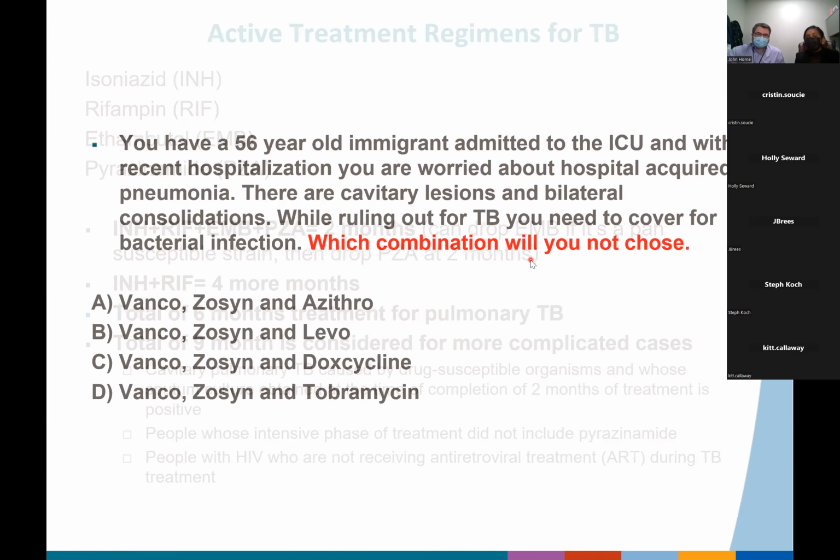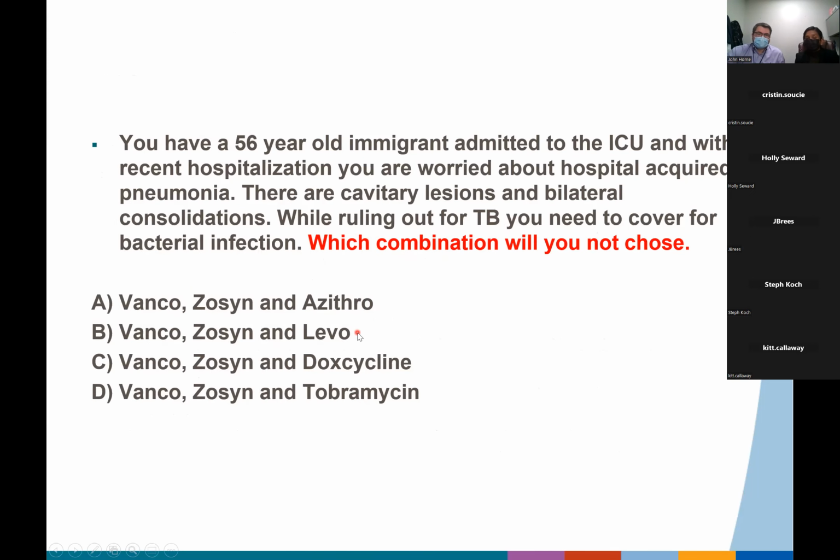Yeah, so the takeaway for you all is that if you're worried about a patient having active tuberculosis, make sure you're not giving levofloxacin, because it has activity against TB and you'll create resistance. There's some data I was shocked to see, even if you give 3 to 5 days of levo, it can induce resistance in TB. So not levofloxacin, not moxifloxacin. Yes, yeah, you want hydroxychloroquine alone. Yeah.